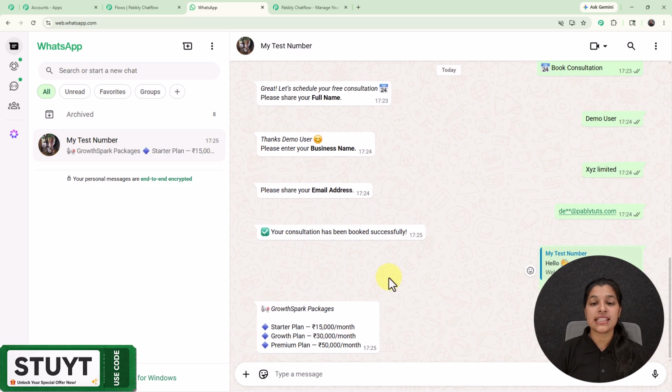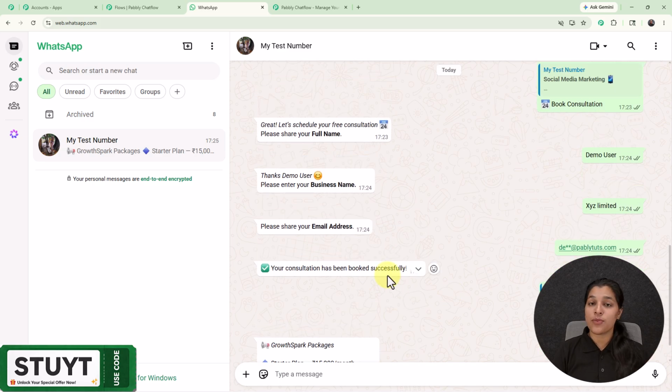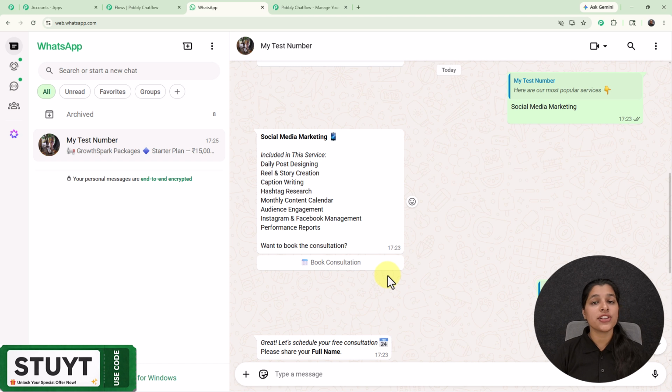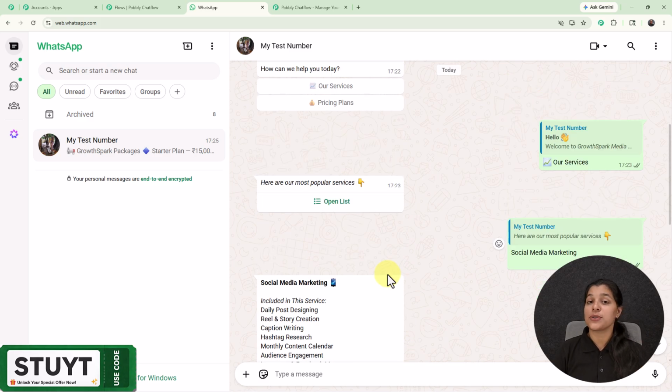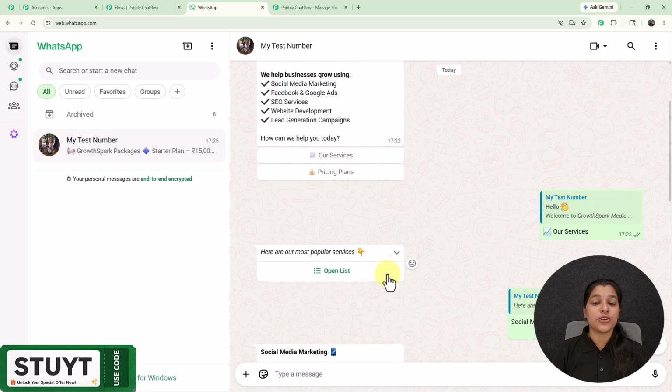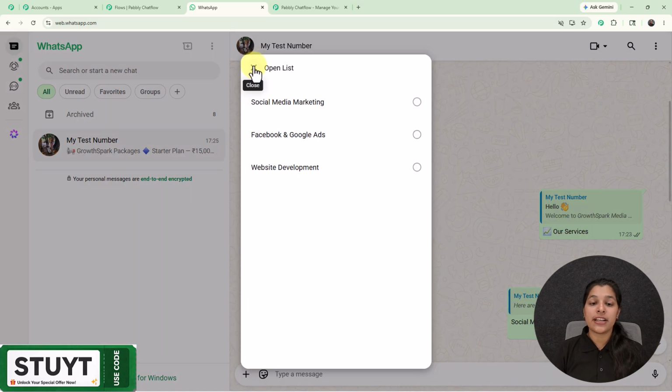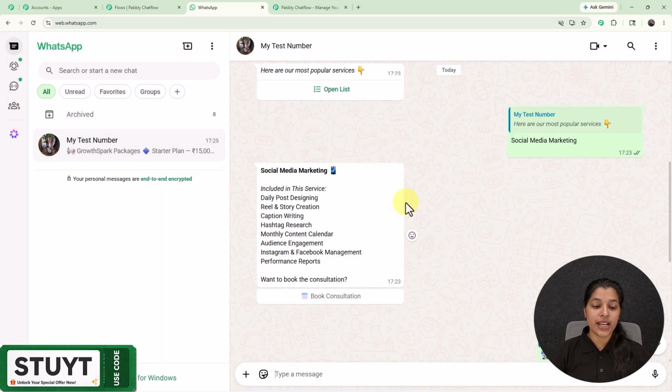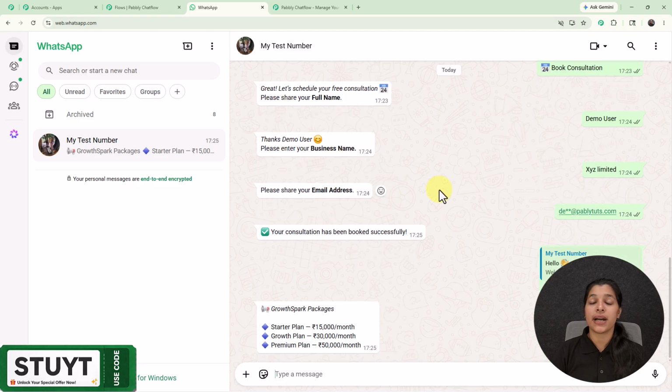So now you can see this is the way our WhatsApp chatbot is going to work, by using which you don't have to provide your service details by manually sending the messages again and again to your clients or customers, because this WhatsApp chatbot is going to do so, and it is going to provide all the services provided by your business, and it is going to provide all the details of the services, and by using this WhatsApp chatbot your users can book the consultation too, and you don't have to type even a single word.